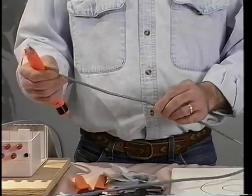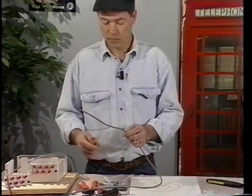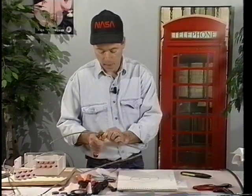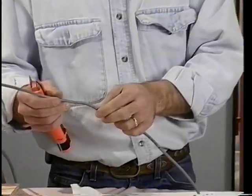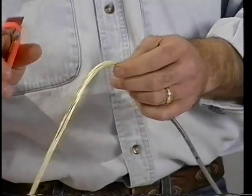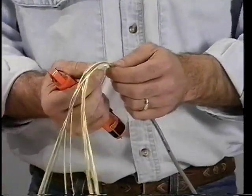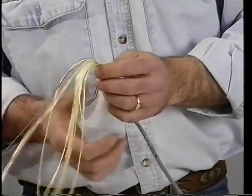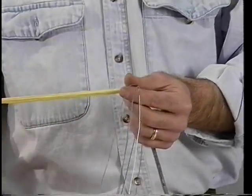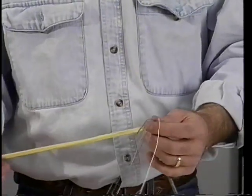I'd like to show you right off the bat what we're talking about as far as fiber optics is concerned. I'll go ahead and strip this so you can see some of the components inside. When you're cutting this stuff, you just want to score the cable — you don't want to cut through it because it will snap right off. With a sharp knife you can cut right through the Kevlar, that yellow material, and into the fiber itself. So be extremely careful.